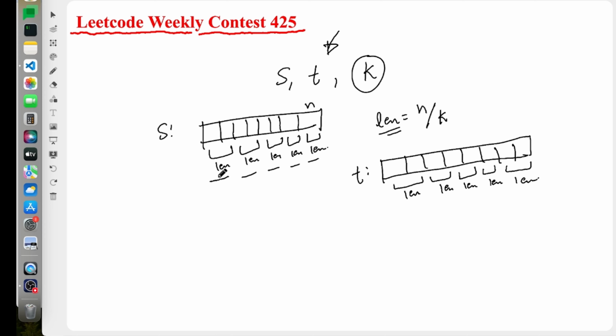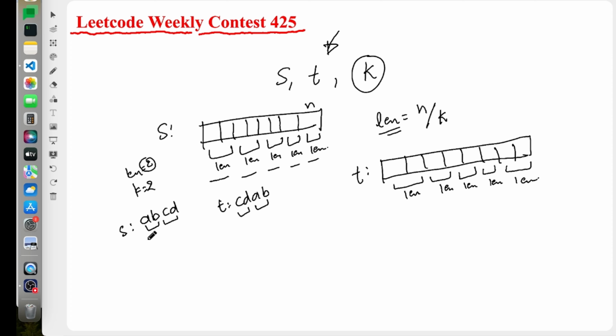Let's take the first case, ABCD. This is your S and CDAB. This is your string T. What we are doing is dividing, and K was 2. So the length of each substring will be 4 divided by 2, which is 2 itself. So we divide this into two substrings of length 2, and we do the same here.